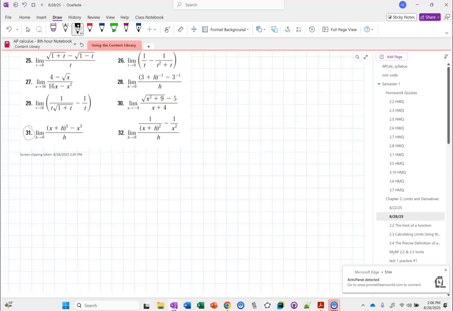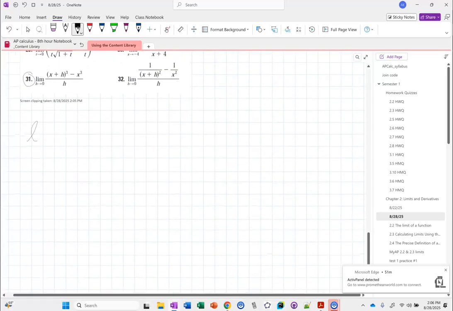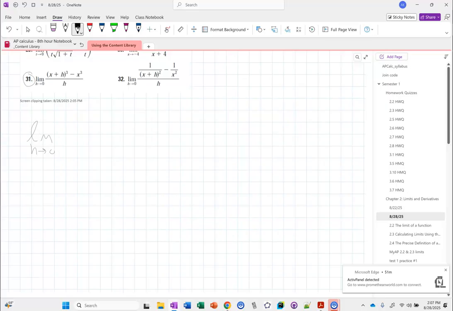So that doesn't work. I'm going to have to algebra this thing. Is there anything to factor? No. Is there a radical to rationalize, to multiply by a conjugate? No. The only thing I'm left with is to FOIL the quantity cubed out, right? Who remembers their Pascal's triangle that was going to make it easy to multiply this out? Well, row 3 is 1, 3, 3, 1. So when I FOIL this out, it's going to be x cubed plus 3x squared h plus 3x h squared plus h cubed.